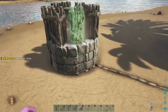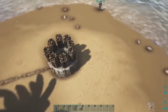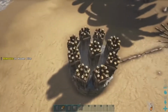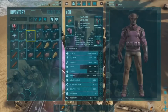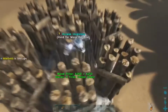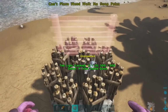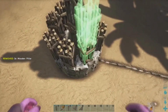So what I'm doing is I'm just going every other one, and you see we've got those around now. And for what I'm doing, I'm going to put a pillar right down in the middle here, and I'm going to bring that up too. Then I'm going to take a tech light, or you could use campfires, but for this I've been using tech lights. And I'm going to put the tech light a little off center, and the reason being is when you put a pillar on top of it, you'll still be able to access that tech light and turn it on and off, or put new element in.